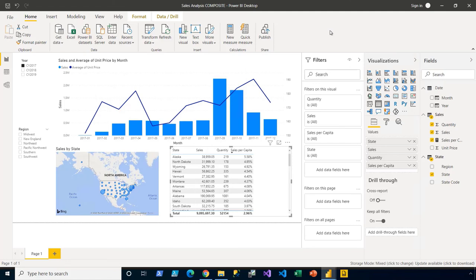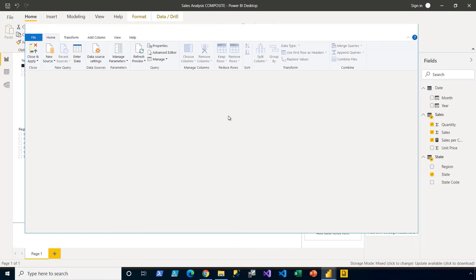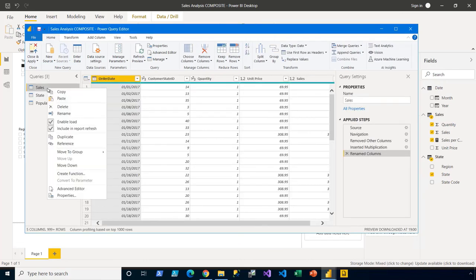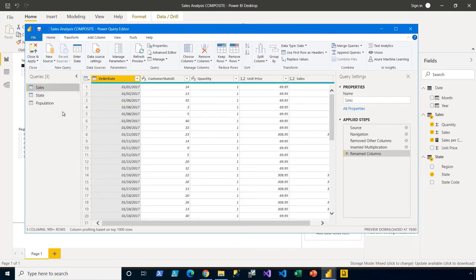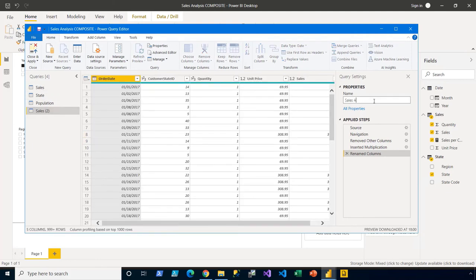Okay then, well, let's see a fourth way that we can introduce import data into our composite model. This time, with the topic of aggregations, I'm going to boost or accelerate the performance of sales queries in specific circumstances, that is, if it's sales or a quantity value at a date or state level. All right, so I'm going to open up the query editor and I'm going to duplicate the sales query. That's easily done. I'll duplicate it and then rename it as sales ag.